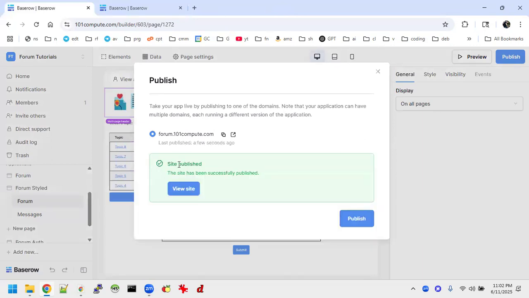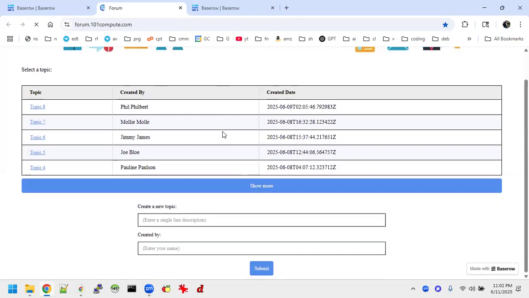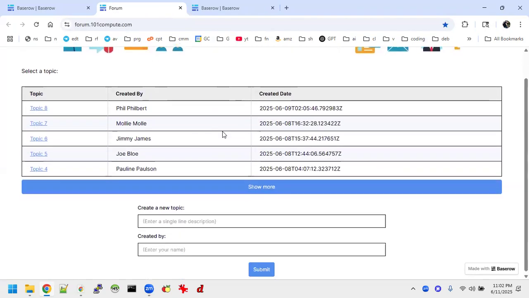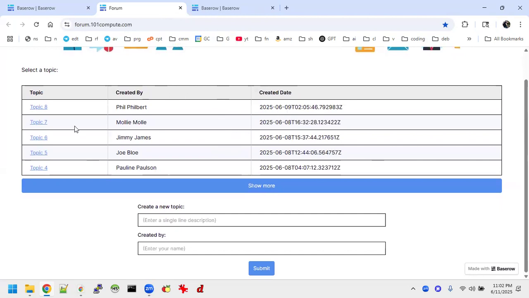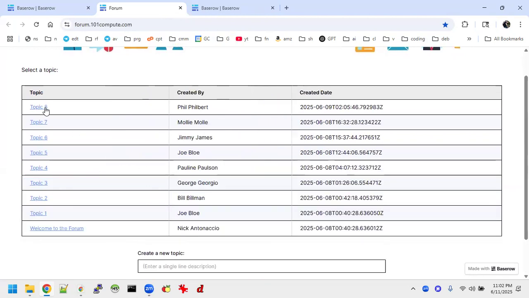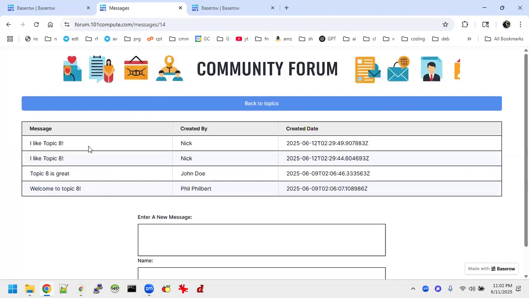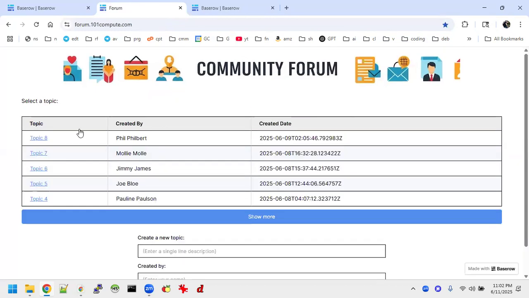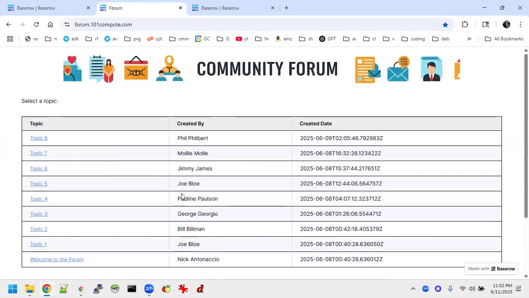This is at forum.101compute.com, and we're going to take that forum we had before and make it a little nicer to look at, make the topics sort in the order from newest to oldest, and just make it a little prettier. We're going to put some images on top.